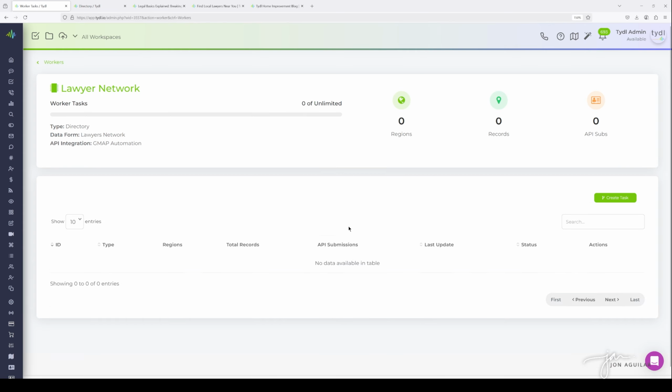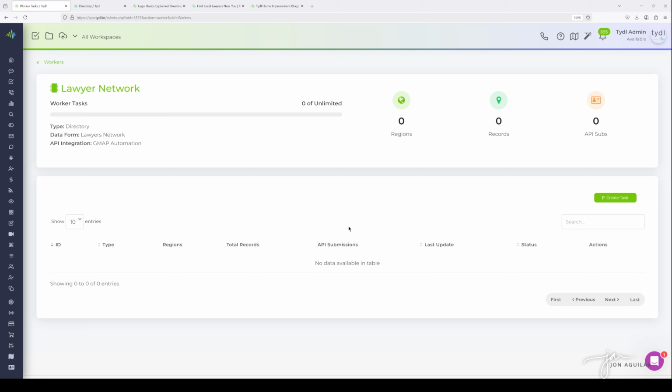Now, if you don't have continuous workers, you can get them inside your inventory. They're $100 one time. A continuous worker will scrape the entire country. So in the United States, there's 36,000 cities that we actually pull from. That'll go to every city in the country. It doesn't matter what country you're in, it'll do any country that you want to do.